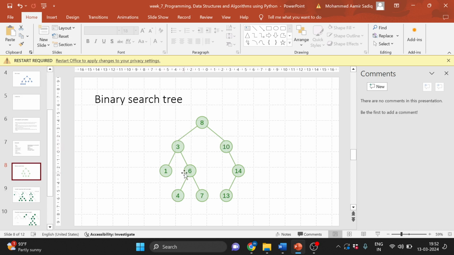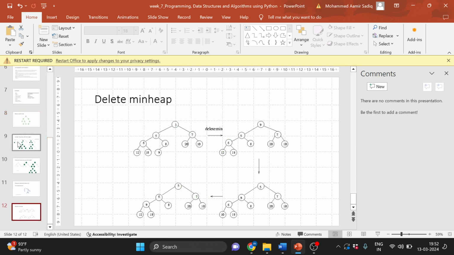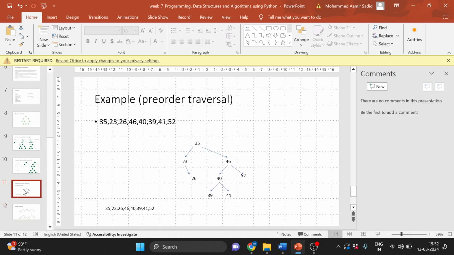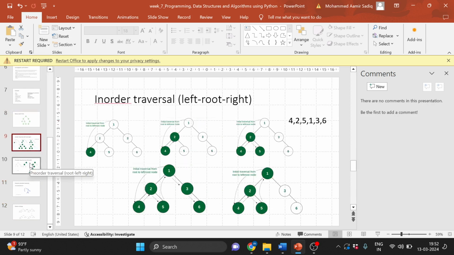Yeah, tell me. Sir, you told that binary search supports no repetition, right? Yeah. If we have the same element repeated, it should be omitted. Yes, it should be omitted. You can't have more than one repeating value in a binary search tree. See here, you don't have anything repeating. This is a binary search tree. These two are not binary search trees.